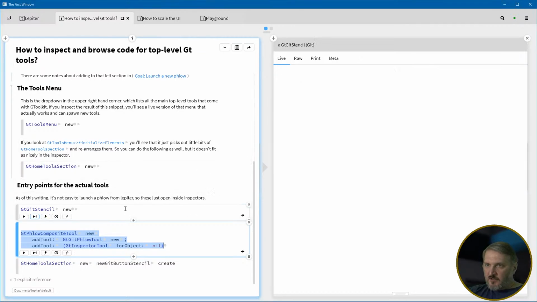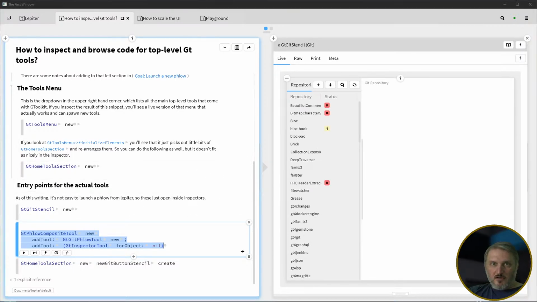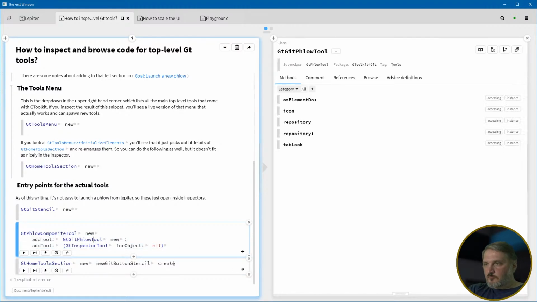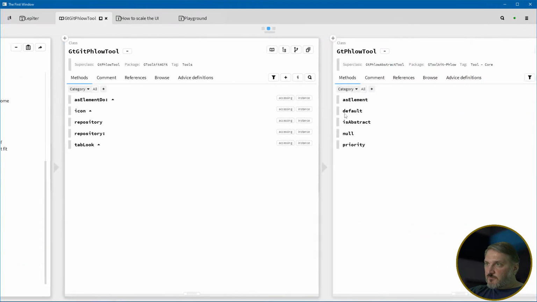But then Lepeter page or whatever, or Git. GTFlow tool.